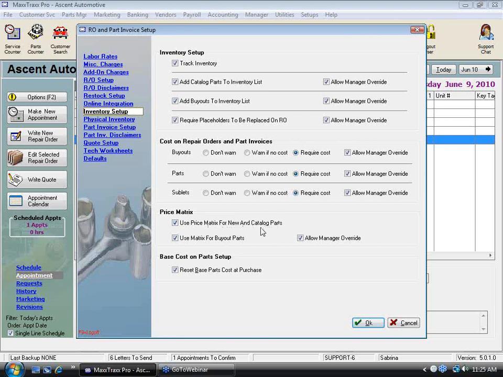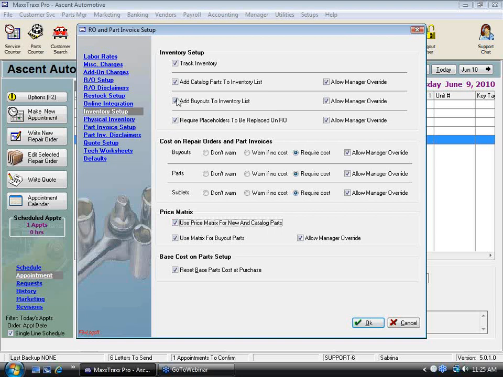So I just added a catalog part, so it automatically applied my price matrix. That's why it took that Wix filter that I think was like $6 and is now charging $16 for it, because I have, I think, a 60% parts price matrix for parts under $25. So you can, of course, go in and edit that, change it as you need, but I actually have this set up automatically to add to my list.